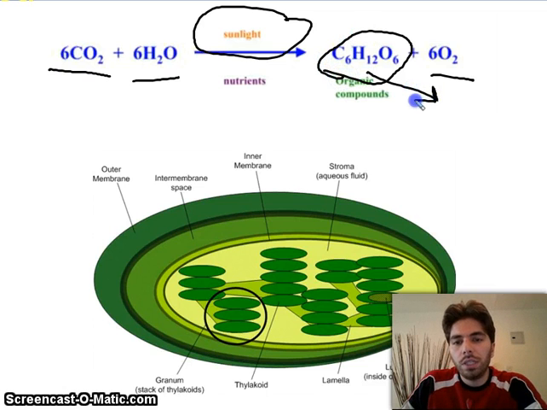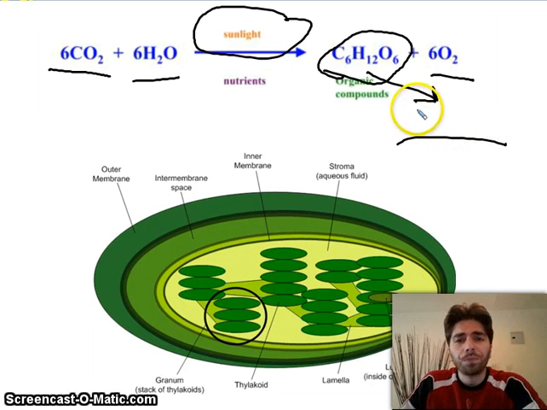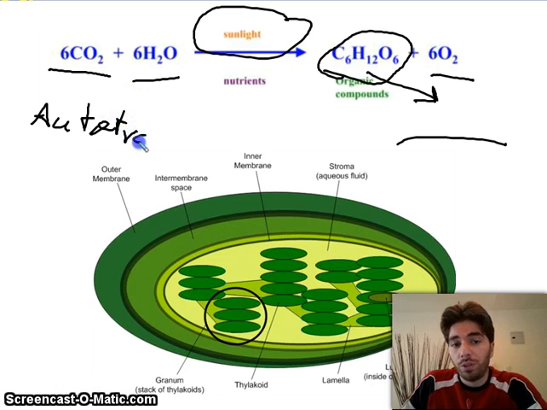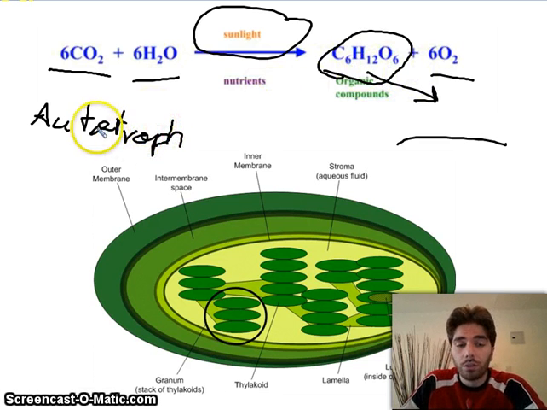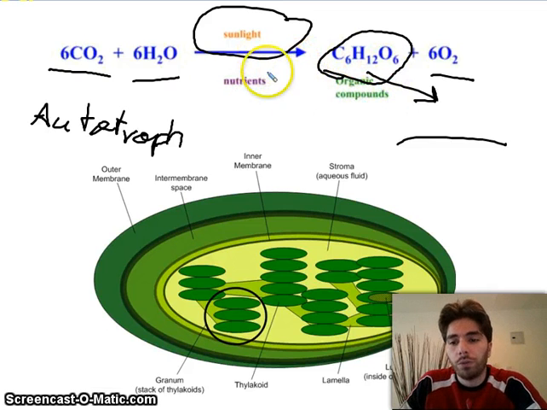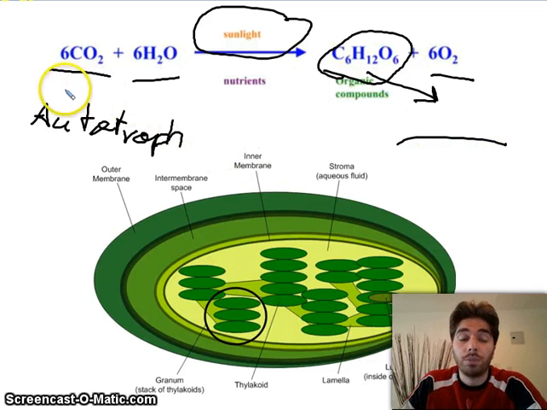Then they'll be using this food by cellular respiration or other processes. Okay, this makes the plants called autotrophs. Autotrophs are organisms that are able to make their own food and then use their own food. Heterotrophs, for example, us or animals, they cannot make their own food. That's why we have to search for food and eat the food, then do the other process, which is called cellular respiration.